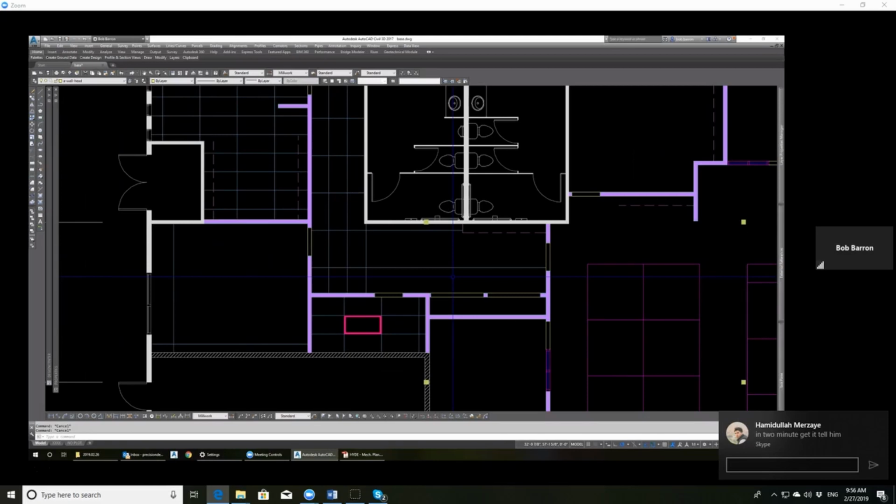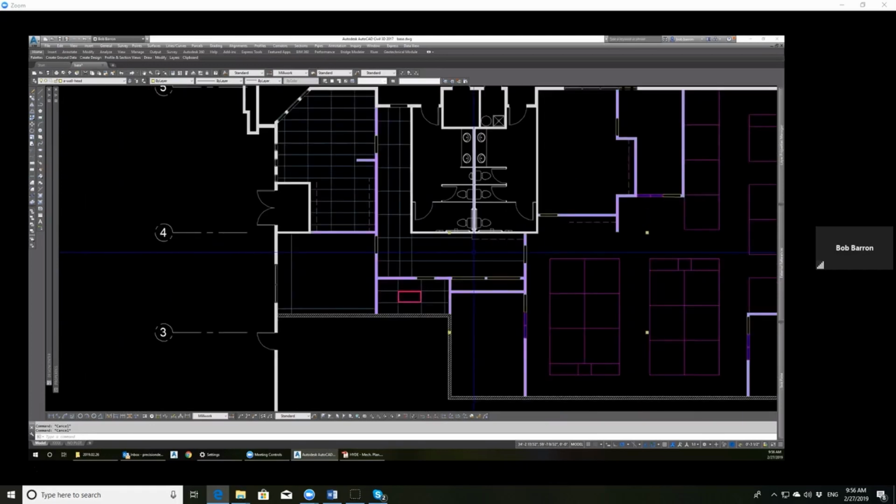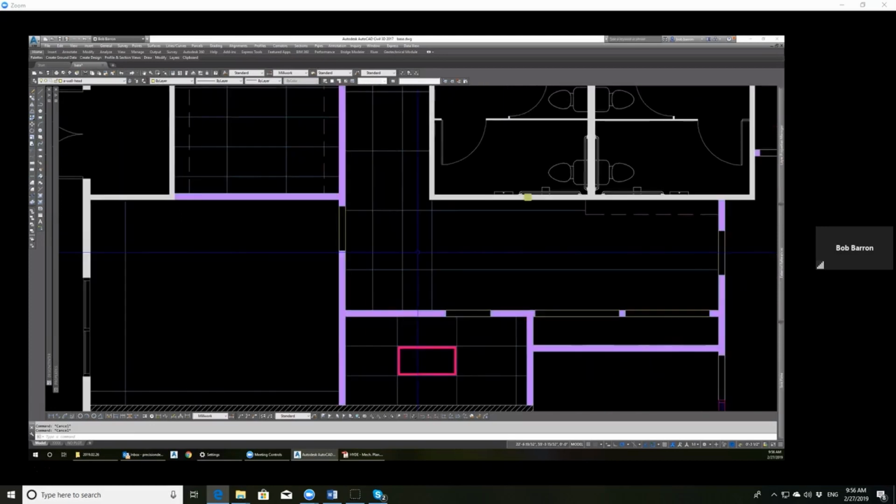The one thing that they're going to do is they're going to put the walls where you told them to put the walls, because the walls, I mean, that's a big one. If they get the wall off and they don't have enough distance, they don't have enough width in a corridor or something like that, they're going to get sued. And then they're going to come back to the plan and their work's not going to look like the plan, and they're going to know they're the ones at fault. So you kind of go into it knowing that they could totally override and deviate from your plan. But let's try to make it as intuitive as we possibly can.